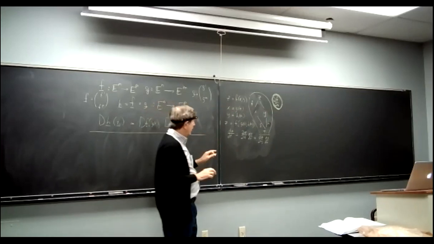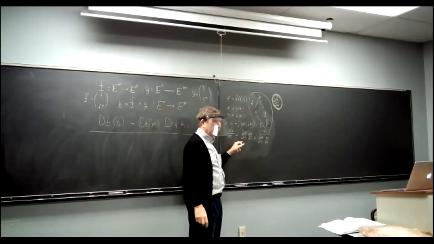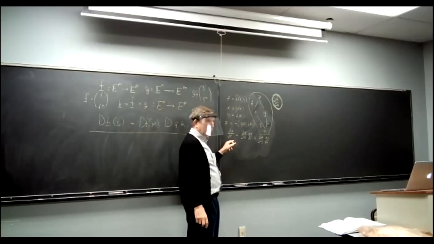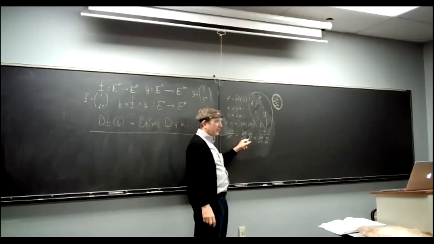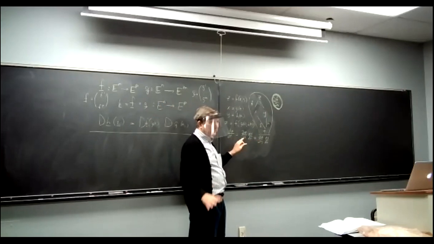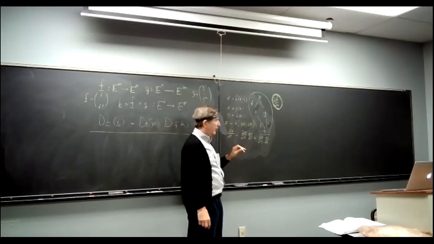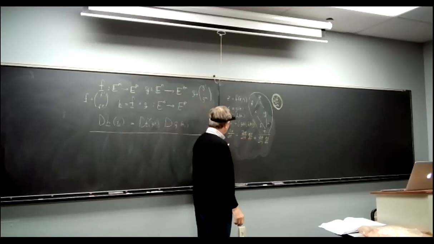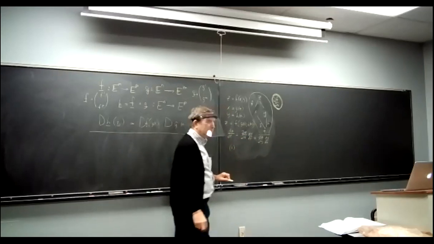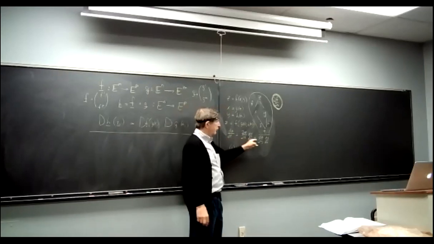For example, what's the second derivative? The second derivative, now I got to differentiate all that stuff. Well, we'll get to that. But that can be confusing. The other thing that can be confusing is, suppose I want to talk about the derivative of this function at the number 1. Where do you put 1 over here?